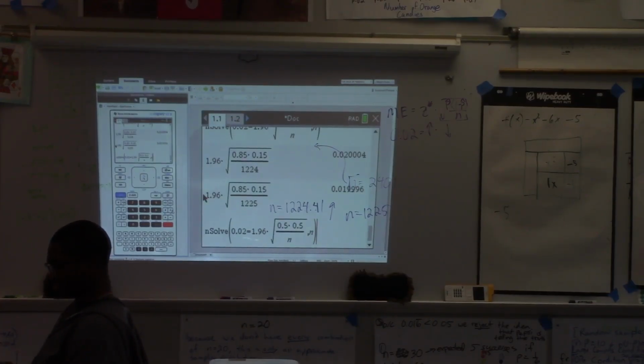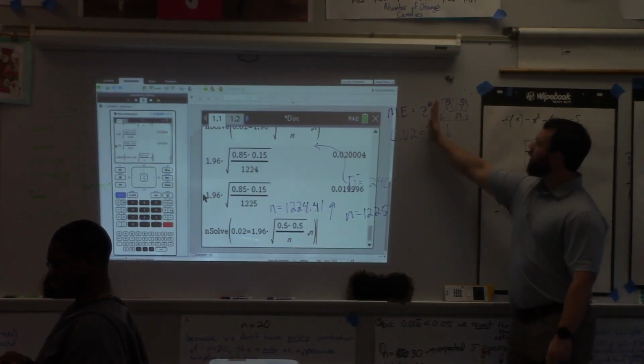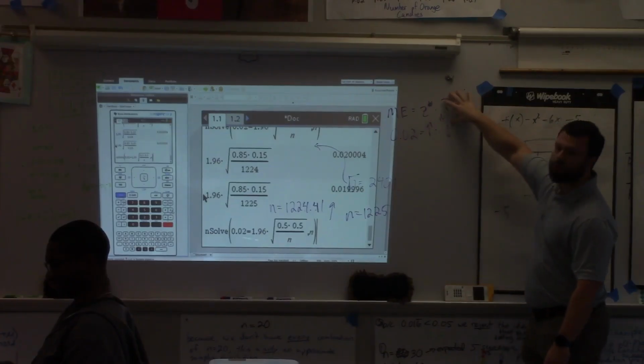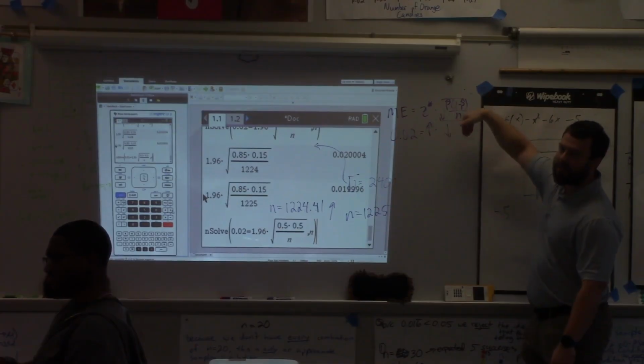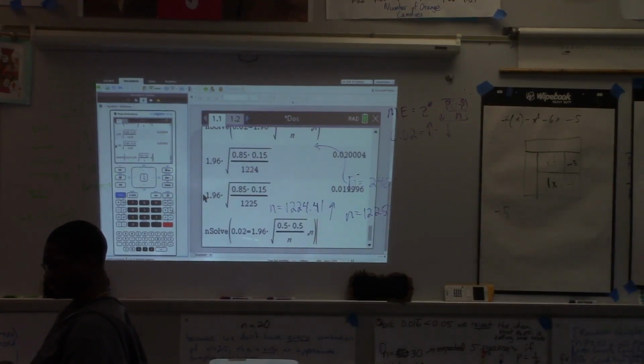So what you're saying is, when critical value goes up, the sample size needs to go down? If the critical value goes up, no, sample size has to go up. Remember, what I was saying is, if the critical value goes up, to balance it out, the standard error has to go down. So for the standard error to go down, the sample size has to go up. That's what I was saying there. Okay.